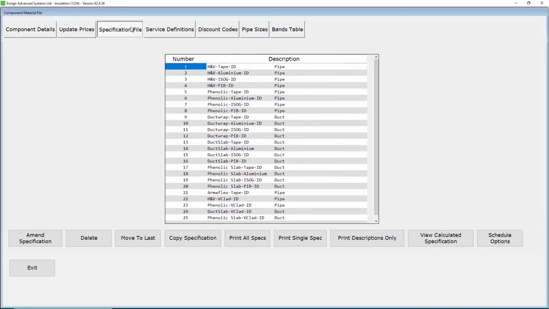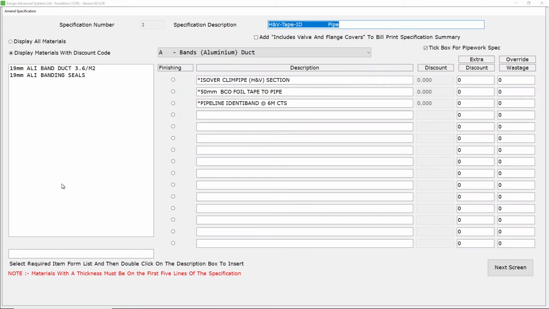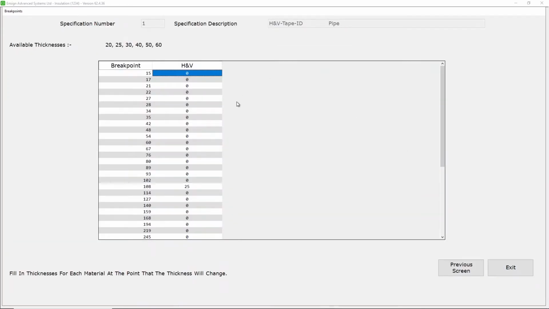Then what we do with those different items is we use them to create what we refer to as a common specification. In here is a couple of example ones, which of course you can come in here and adjust, make them your own, rename them, whatever needs to be done. Effectively, what you do is you build out from your pipework. As you can see, we have our base insulation here, what we're going to wrap it in, and then the identification.